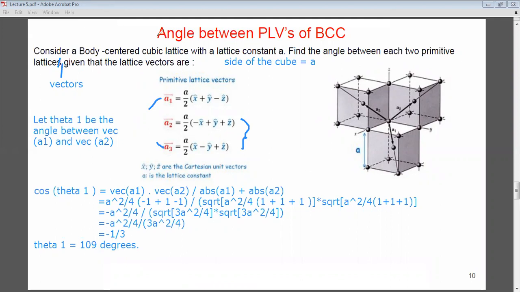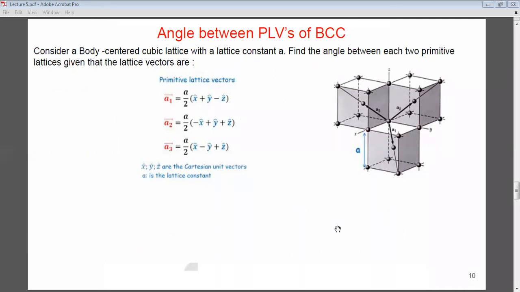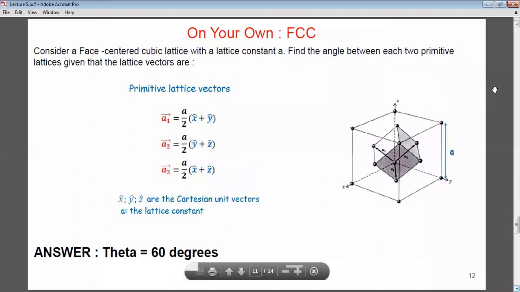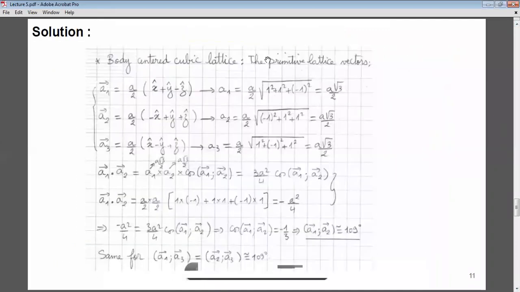Okay. Another simple exercise you can do is using the primitive lattice vectors that I discussed in the lecture, because these are different primitive lattice vectors for the BCC. Go back to the lecture on the primitive lattice vectors of BCC. Check what are the primitive lattice vectors given in class. And as an additional exercise, you can try to measure the angle between those ones. Of course, they will be different than this one. Great. Let's move on. Over here, you can find the solution.